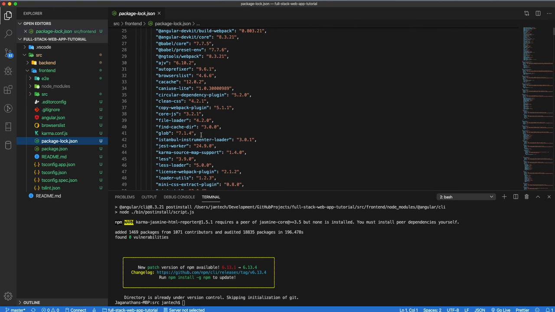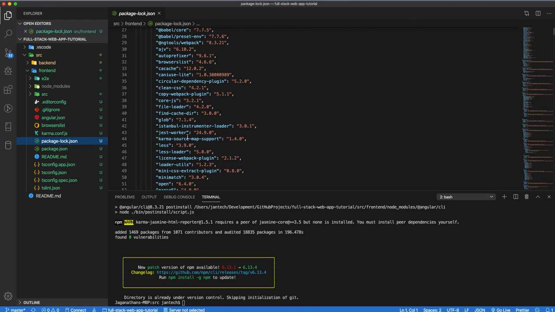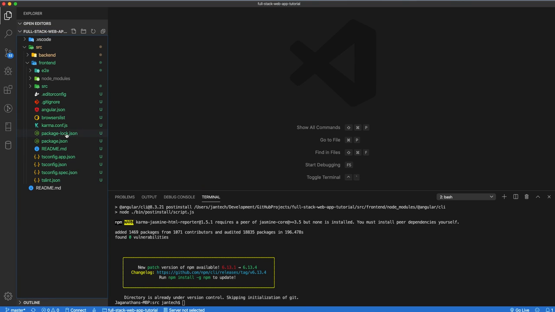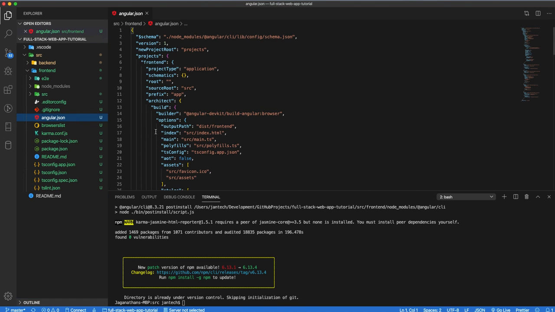If we modify package-lock.json, we will have a hard time figuring out where the problem comes from. So the suggestion is not to touch these two things. If you want, you can remove them and reinstall again. Here angular.json is the main part that we need to work on.